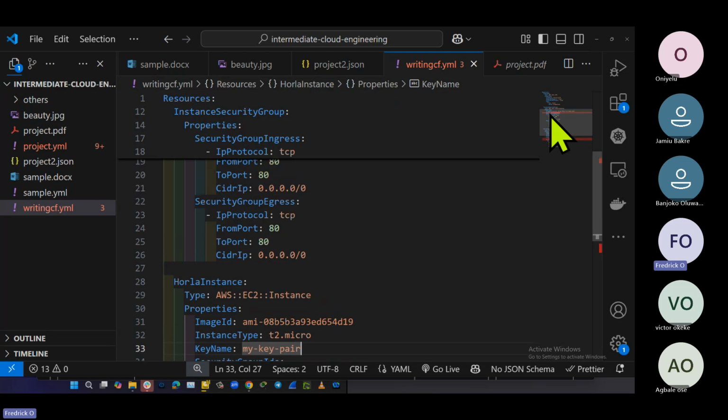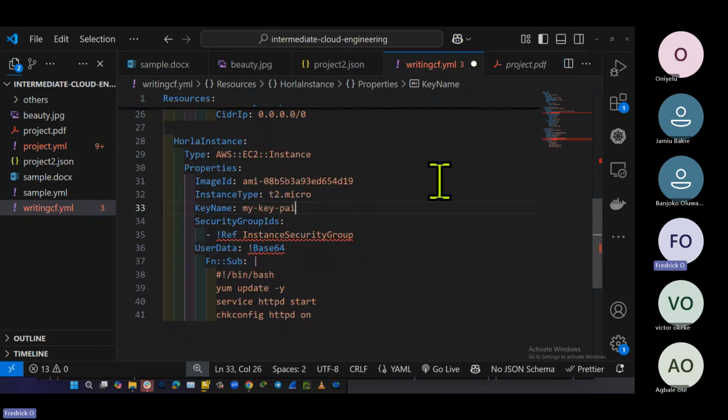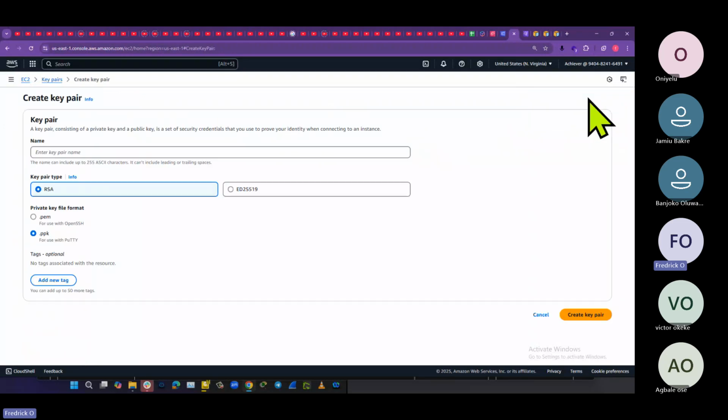Let me be sure. I don't want us to get more errors, and I don't want anybody to get confused. So let's remove this, and let's just click create key pair, and just call it simple CF key. Okay, simple CF key.